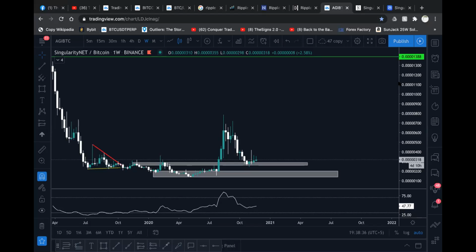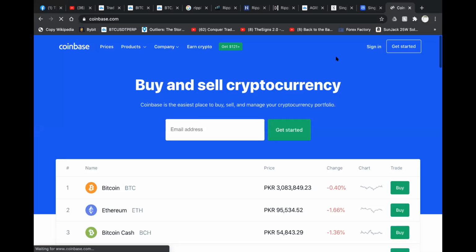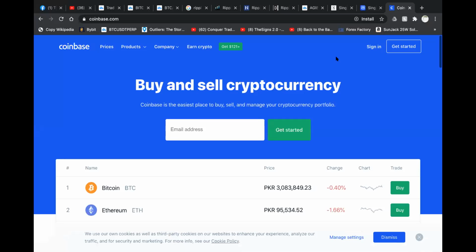In Pakistan, you have to find a third-party dealer, or anyone who has crypto. For all over the world, you can just use Coinbase.com. Coinbase is the best. You can buy Bitcoin and just any crypto instantly. Okay, I'll open it up. You can purchase with your credit card or anything. It doesn't work in Pakistan. It works almost all around the world, except Pakistan. You have to pay 95,000 and you get one Ethereum.